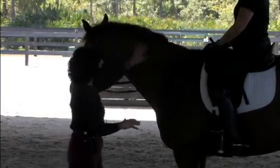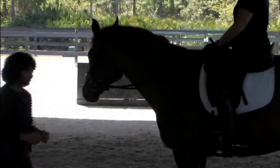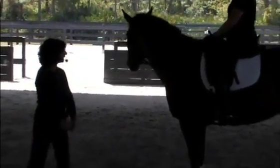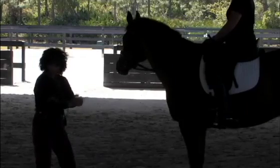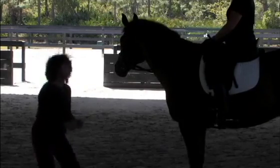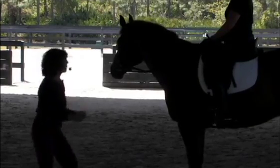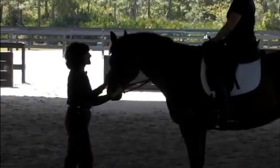In trot, the horse's neck is steady. But in posting trot, you move. You go up and down. So you have to open your elbows differently in posting trot than you do in a walk and in the canter. And because you locked your elbows, you would be able to see on the tape that as you go up, your hands go up. As you go down, your hands go down. And what you're doing is you're changing the bearing of the rein in his mouth all the time.